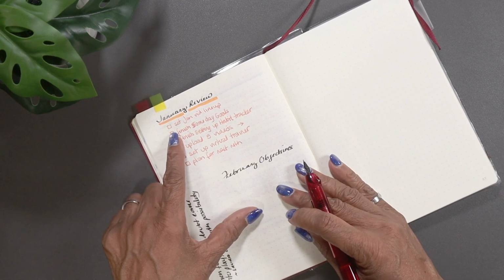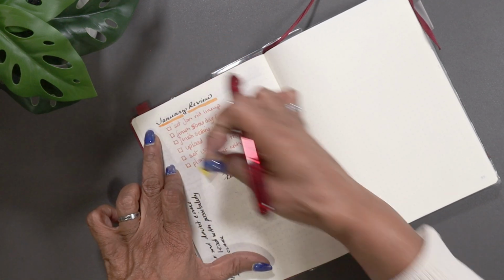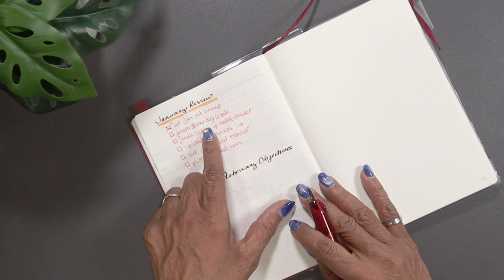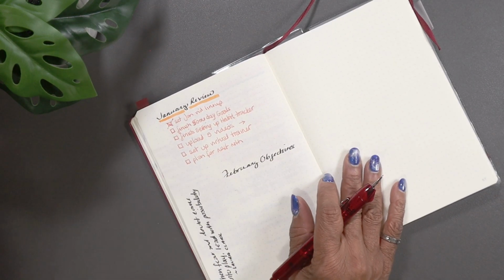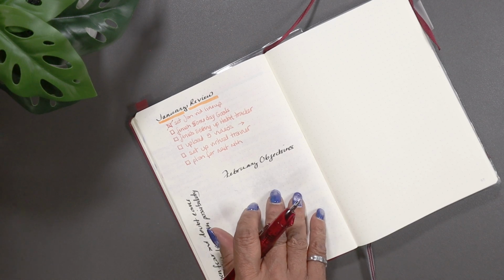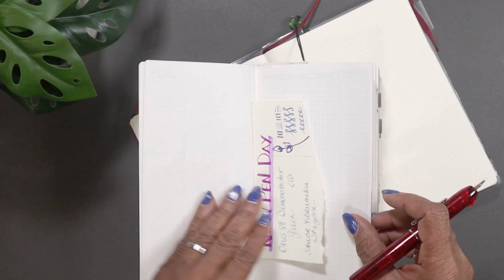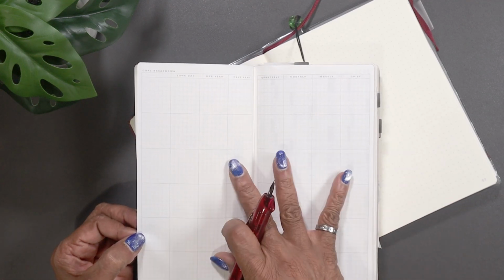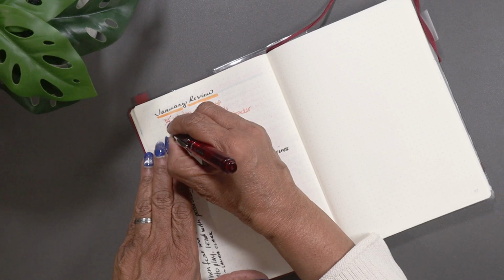January, these are the goals I set for January. Set January vid lineup. I did that. Cross that off. Oh, wait a minute, I need to take that off because that won't show up. Why is it so slippery? I wanted to finish my someday goals. I really finally did that. I want to show you, and I have yet to put it in this area of the TN, but it is done. It's complete. I just haven't transferred it. It was a lot. Anyway, I finished my someday goals, which is cool.